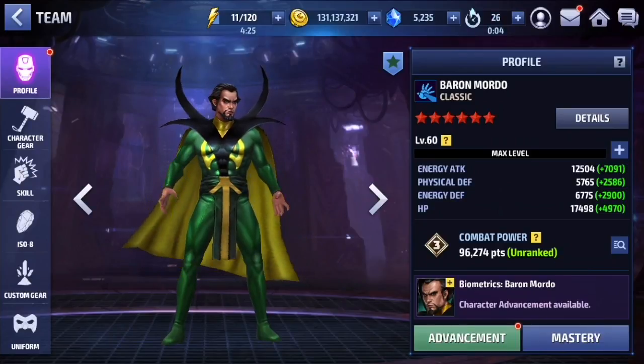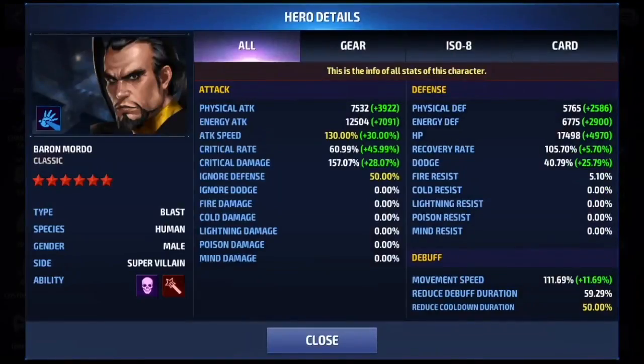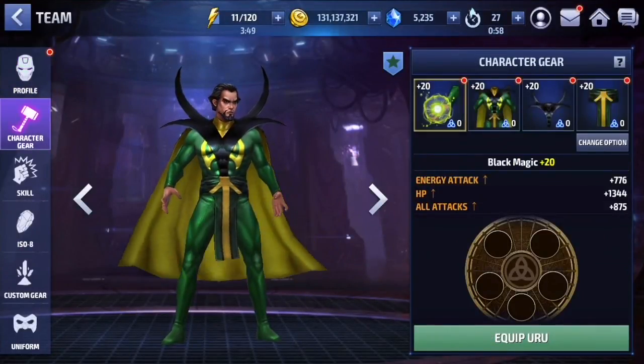Now let me go ahead and show you guys the details for Baron Mordo and then we can jump into battle. As you can see right here, I have attack speed, ignore defense, and reduce cooldown duration all maxed out, so 130 and 50% for both of those. Reduce cooldown duration is skill cooldown for those who don't know that. And we have crit rate right here at 60% and 157 for critical damage. Should get some more critical damage because 150 is pretty low. Standard is about 180, but ideally you want 200 obviously, especially since I have his gears maxed out.